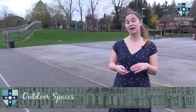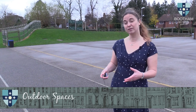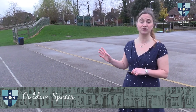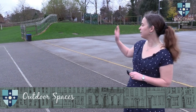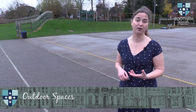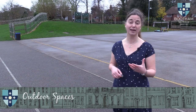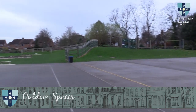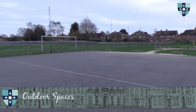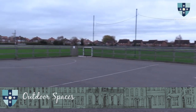This is our outdoor space — we're very fortunate to have so much outdoor space here on the edge of York. We've got huge playing fields, tennis courts, and also this tarmac area for the children to play on. You can also see our amphitheatre, where the children enjoy performing music or drama, but also just sitting and chatting at break time. We've got our peace garden right at the end with the peace posts, which is another feature of our Quaker school — the children like to go there and just sit quietly together. Behind the adventure playground we have a small nature area where the children create bug hotels and look at the native species growing there, complementing our work in forest school. We also have a cob oven where the children can cook outdoors — they make lots of bread, pizza, stew, all sorts of different things.